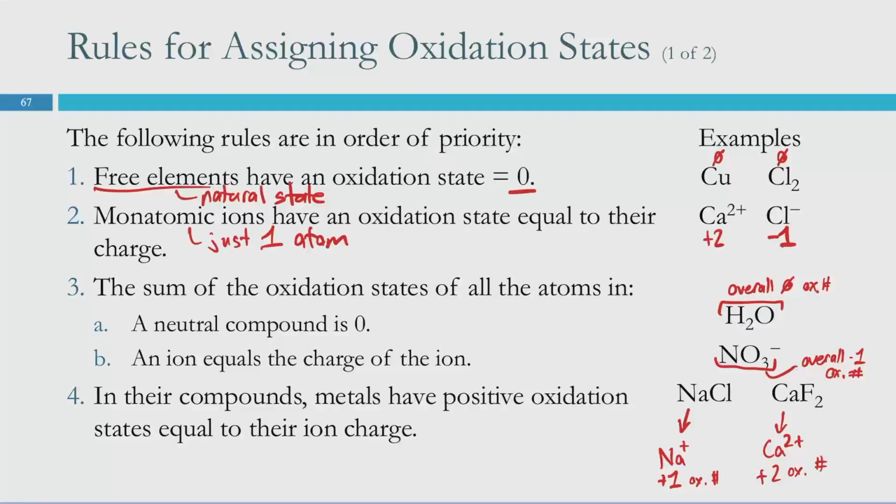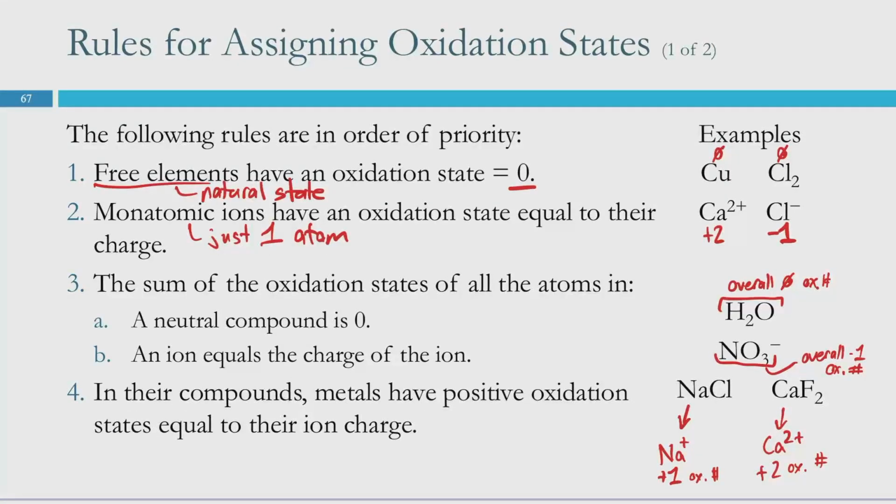so we're supposed to follow them through in this order. A lot of the time they don't really overlap, and so it's generally just do stuff on this first slide and then do stuff on the next slide after. So if we have free elements, things that are in their natural state, they get an oxidation state or number of 0. So if it's just one element by itself and there's no charge, it gets an oxidation state of 0. If it's an ion that's by itself, then it's got an oxidation state equal to its charge.